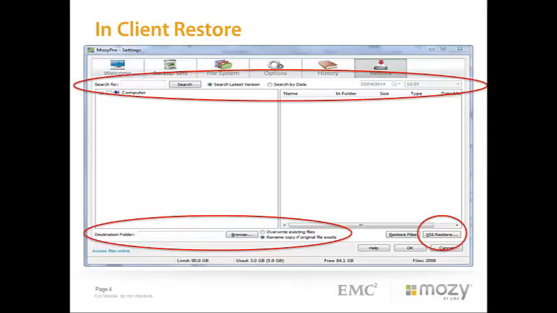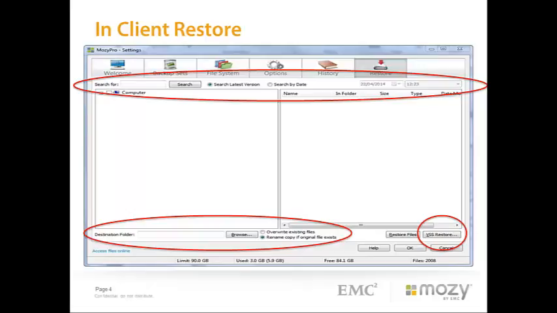rebuild the database. So once you do a restore from here using a VSS restore, it creates the VSS file for you, and then you just import that file using the inbuilt wizards that Exchange and SQL databases have. They have their own VSS restore wizard so that you can import this VSS snapshot that you've downloaded from Mozy. There's more in-depth steps on support.mozy.com. If you just go to support.mozy.com and go to the knowledge base and search for VSS restores, there are in-depth steps there on how to restore an Exchange server and restore SQL databases and the like.